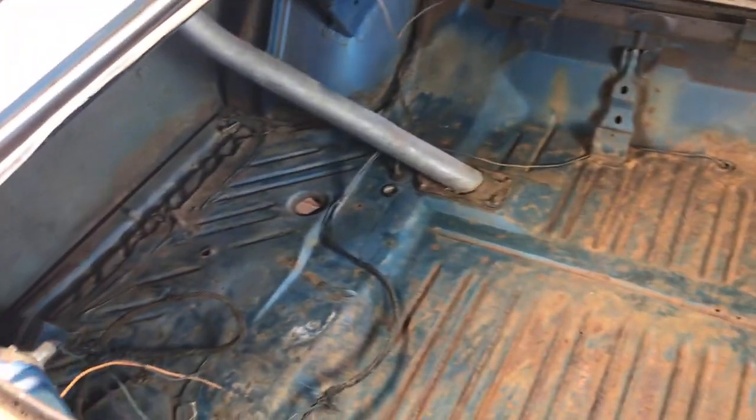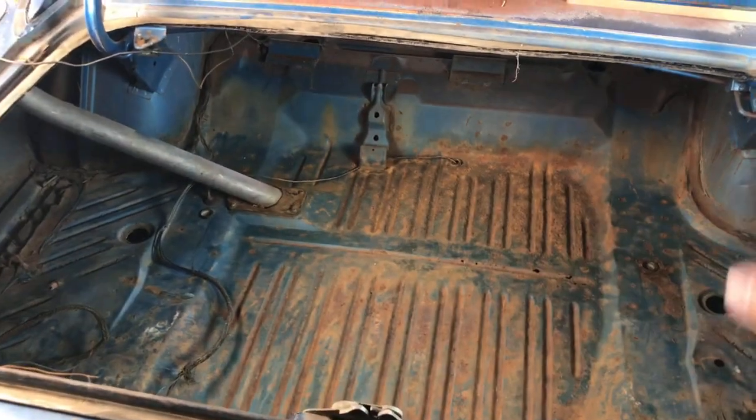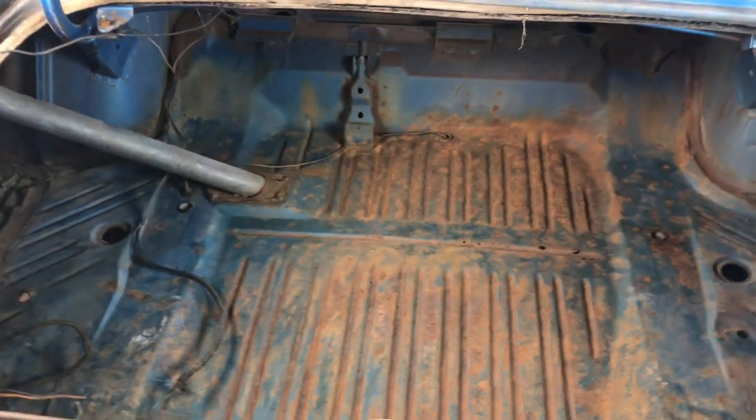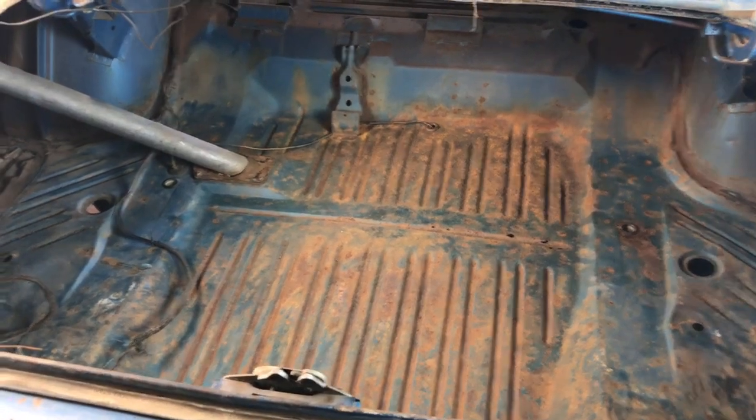So we've got to get this car ready for the Tucson duct tape drags. I'm going to go ahead and do the rust conversion on this stuff, so it's going to turn that surface into a primer, and then we'll put some sort of sealer over it, and we're going to call it good. And then we'll start getting into the more important stuff like suspension, brakes, drivetrain.